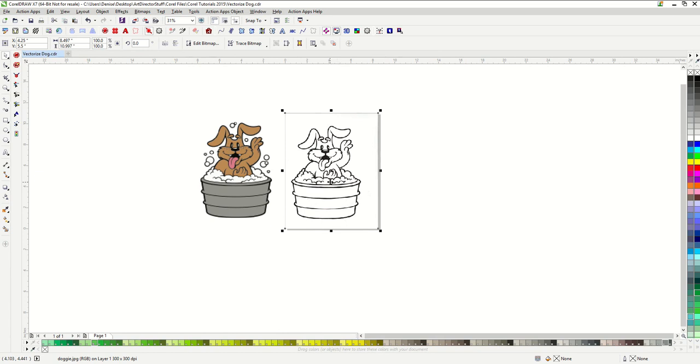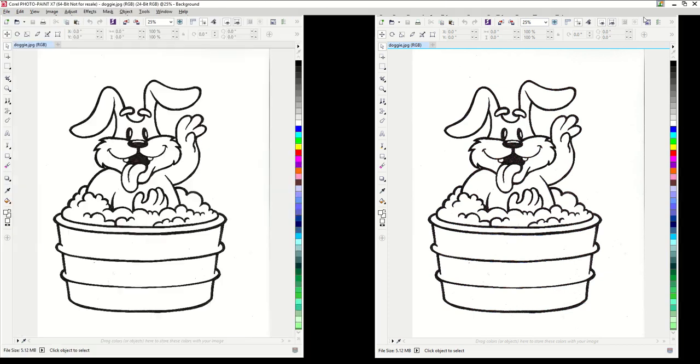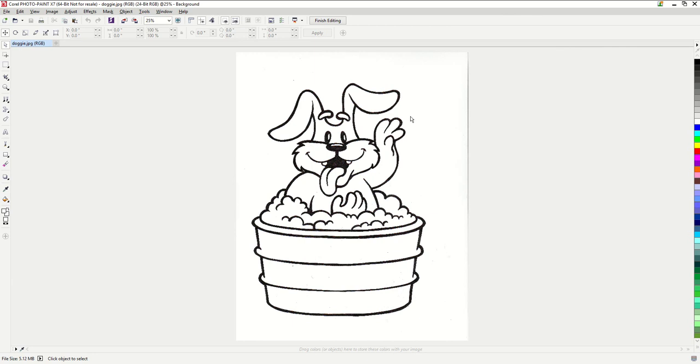When I'm selected on my picture, you can see on my property bar that next to the Trace Bitmap option, there is an Edit Bitmap. If I click on this, it's actually going to open Corel Photo Paint, which is very similar to Adobe Photoshop. Since Action Illustrated is primarily a vector graphic company, I don't use Corel Photo Paint very often. However, if you are a direct-to-garment or sublimation printer, this is a program that would be worth your time to learn, and it does come with your CorelDRAW graphics suite. For this project, we're going to spend a short time in Corel Photo Paint.